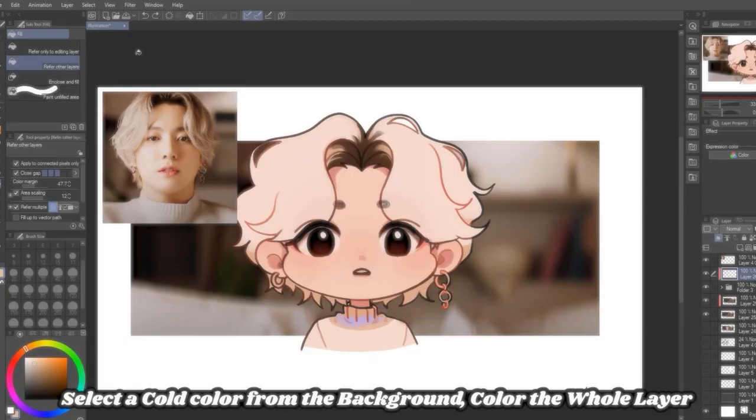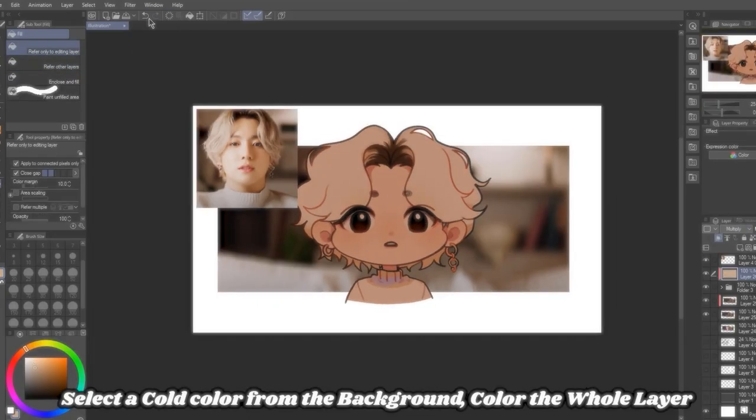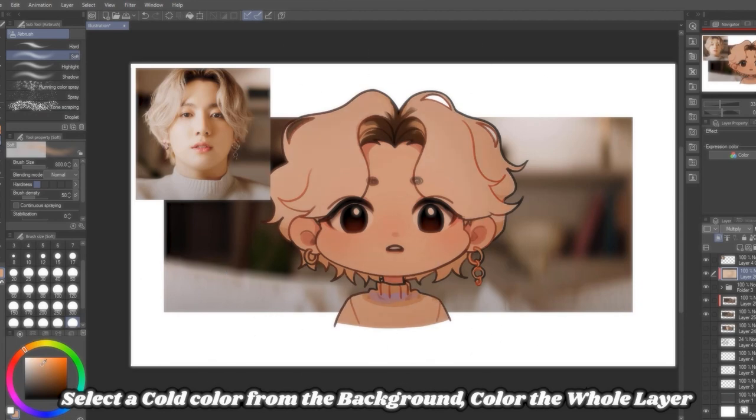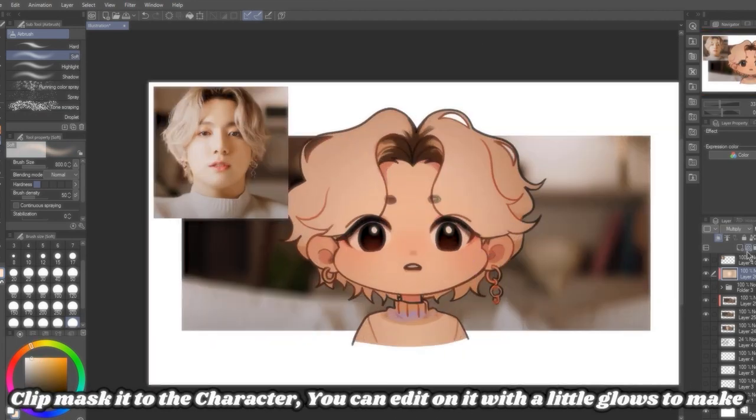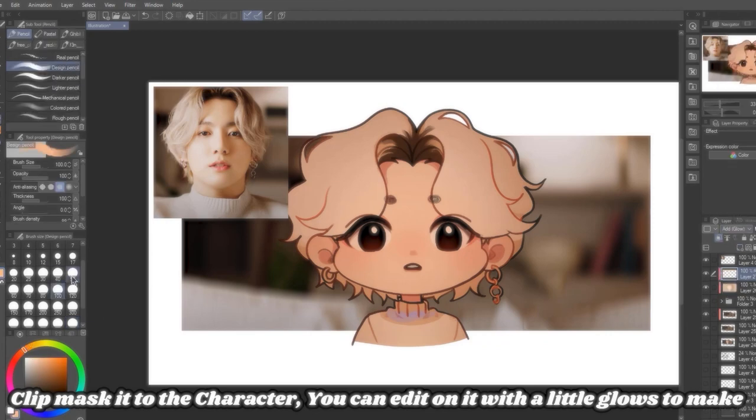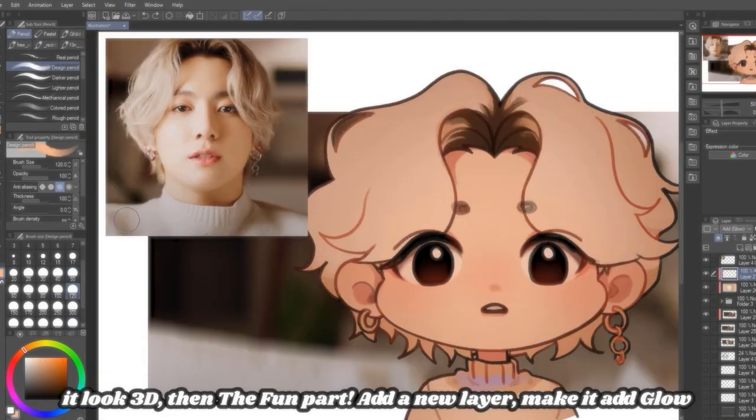9. Select a cold color, a light one from the background. It should be like light grayish, something like that. Color the whole layer, clip mask it to the character, and you can edit on it with a little glow to make it look 3D.